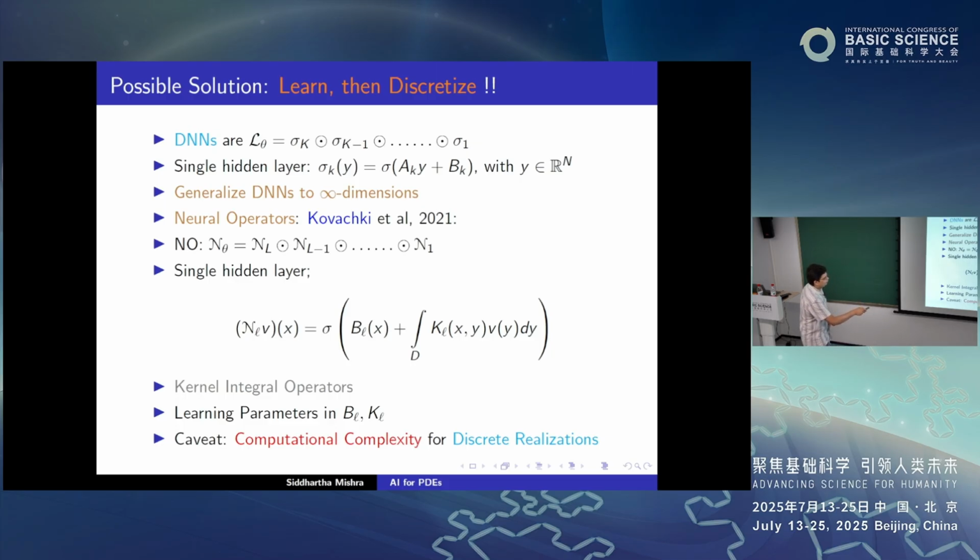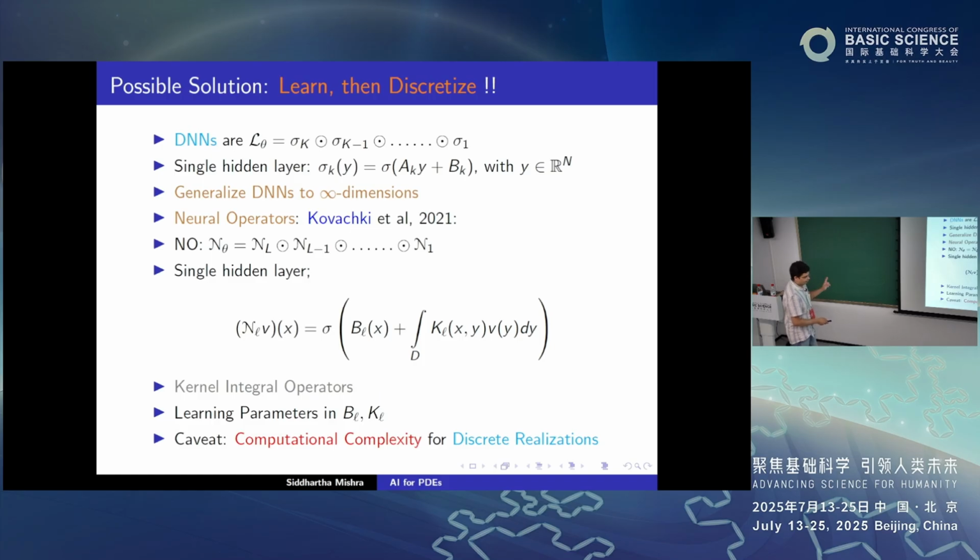Now all of us know that as long as you have done some elementary functional analysis, the infinite dimensional extension of a matrix vector multiply, the canonical one, is a kernel integral operator. So this is what we teach to our students, right? You take the function input, throw it against the kernel, and integrate. And then they suggested that the nonlinearity be applied again pointwise at every single point. So it's a very straightforward extension, right? Nothing fancy about this. Of course, there are some choices to be made. We need to choose the kernel, we need to choose the nonlinearity, and so on.